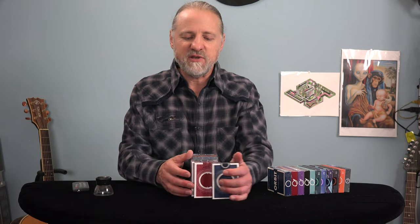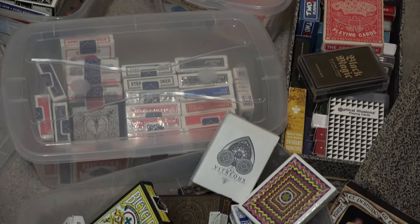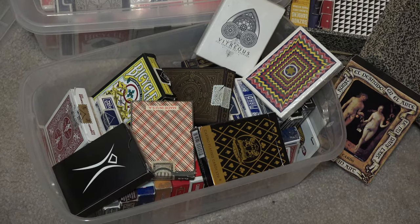Maybe there. For some reason, I managed to collect all these decks of cards. I'm really not a collector. I try not to accumulate stuff, but I have been in magic for 50 years, so I have acquired a certain number of decks of cards without trying. But really, I'm not a collector.